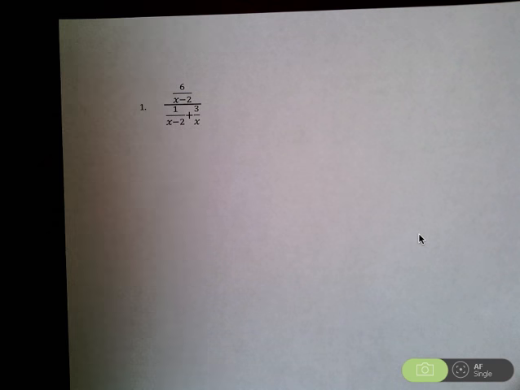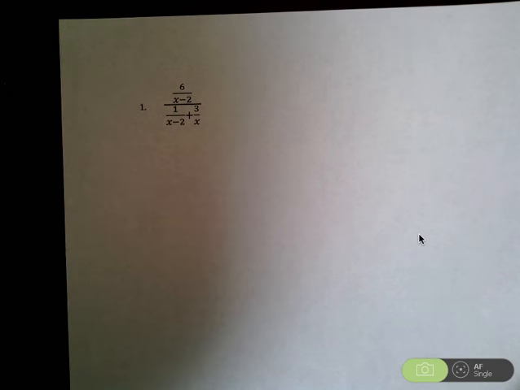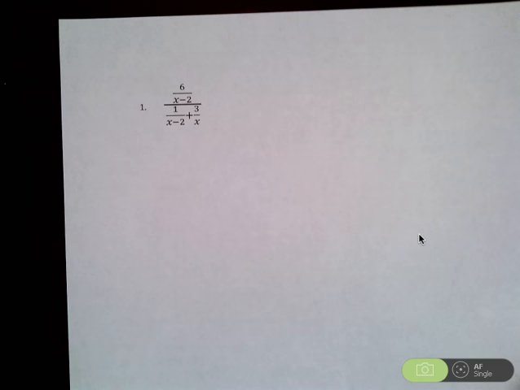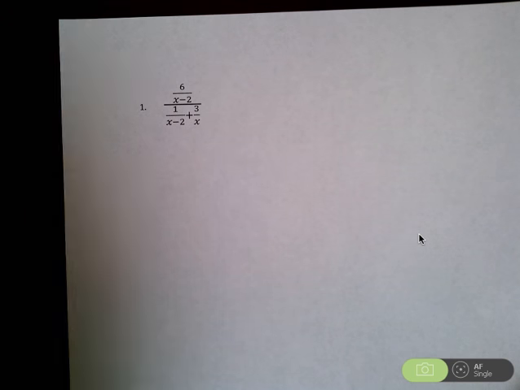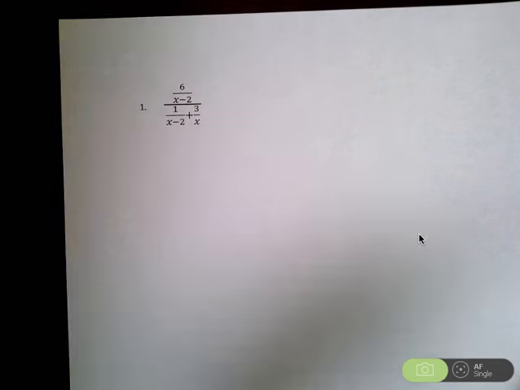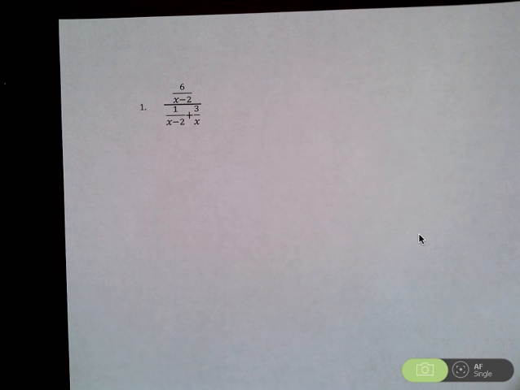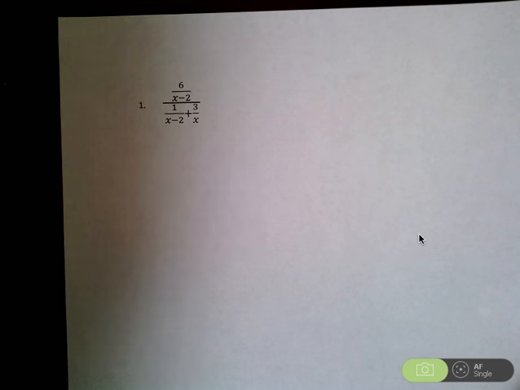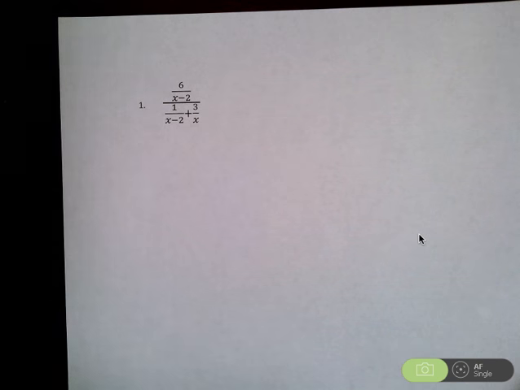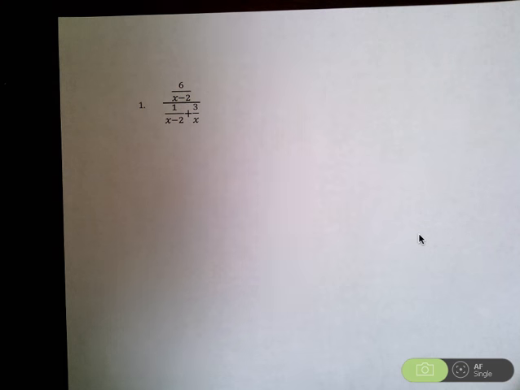Alrighty, this is my part 3 video of section 7.4, which is adding and subtracting rational functions. This example is specifically about complex fractions, because I know what you're thinking, Miss B, what in heaven's name have you brought into my life? And here I am helping you because I care. So let's work this problem out here.